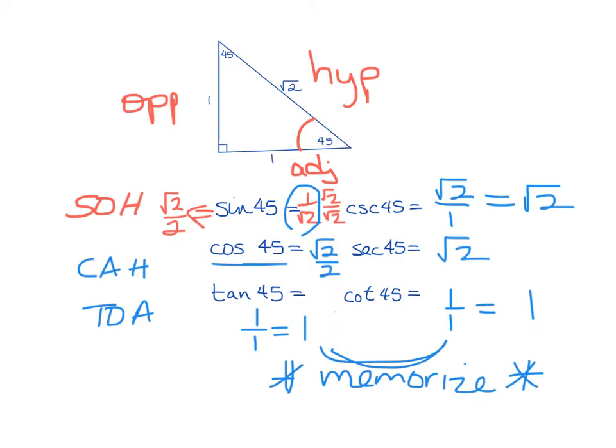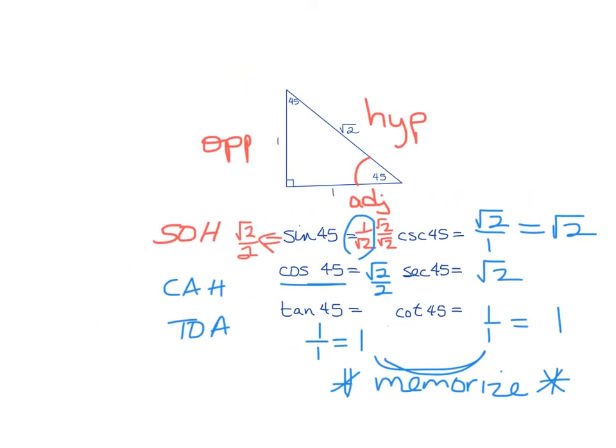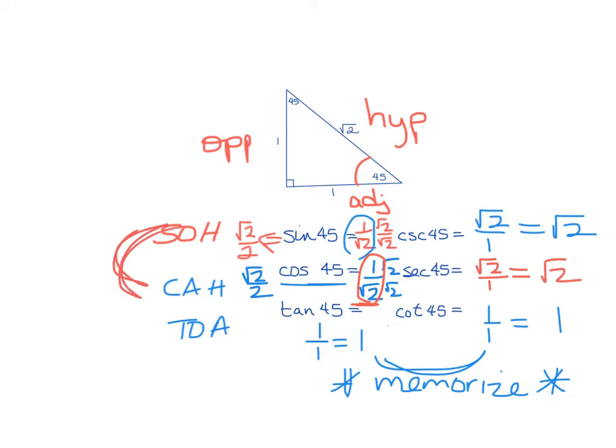Okay? Yes? Where'd you get the radical for secant of 45? Okay, so what I did was I just saved time. I'll go ahead and actually work it out. So when I go to do these, I just copied what was above. But for cosine, it's adjacent over hypotenuse. And I had to rationalize that. So multiply it by root 2 over root 2. So then cosine is actually going to be square root 2 over 2. And then for the secant, if I just took what it was before I rationalized right here and flip it, it's root 2 over 1, which is just root 2. Notice these are the same things because, again, opposite and adjacent are the same numbers. Does that make sense? All right.